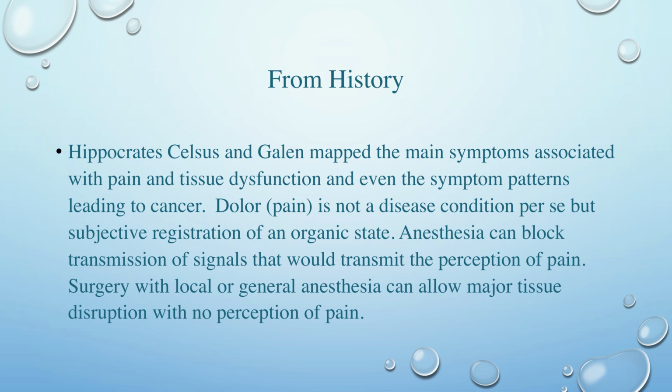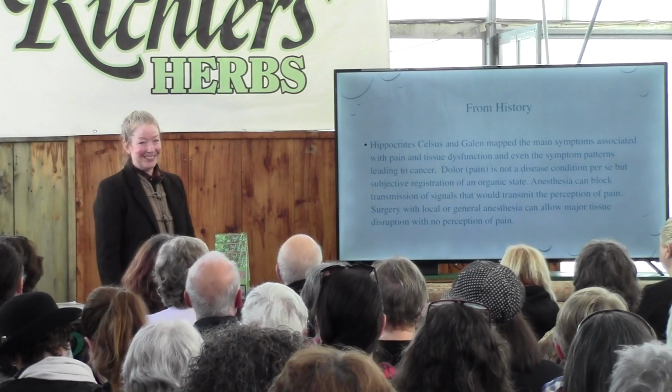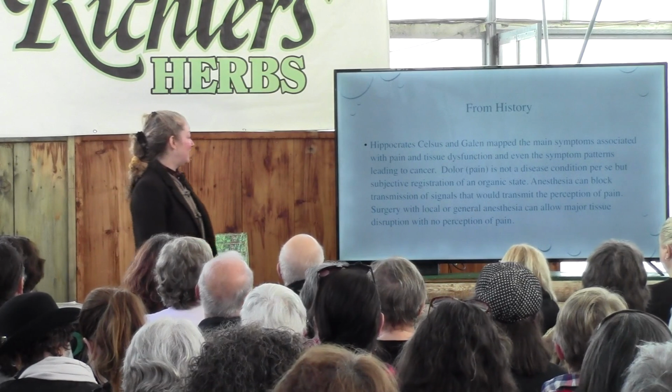We can also use analgesics or anesthesia to block the transmission of pain. And that's how we can do surgeries, right? We can take organs out without a person feeling it in their nervous system or registering that pain, even though major surgery is happening, and we're grateful for that. We're really grateful for that.